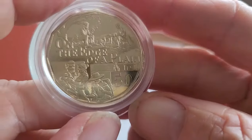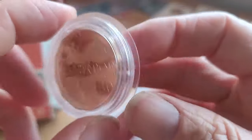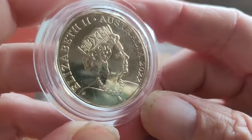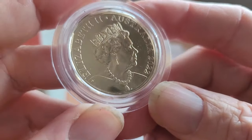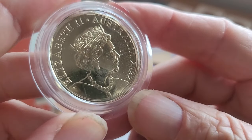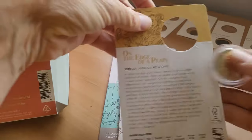So obviously he needed employment. As you can see, it's the same size as a normal 50 cent coin. And on the back, we just have the 2022 obverse Queen Elizabeth II. So that is the first coin.